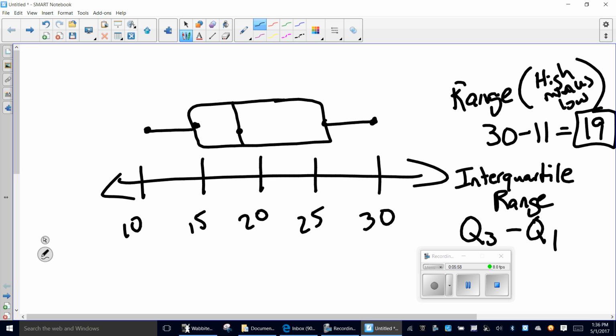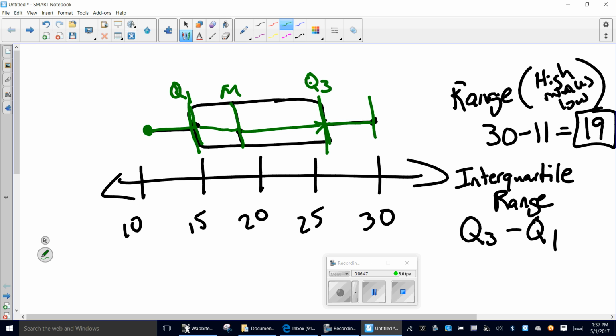So let me remind you of this if this is like a basketball game. Okay, everybody with me? Eyes up this way. So here's the start of our game. I go to here. This is the end of the first quarter. That is your lower quartile. Then you travel to here. Where's this? Halftime. That's your median. Halfway through the game. Then you go to here. This is the end of your third quartile. And then you go to here. There's your fourth quarter and the end of the game. Okay? Any questions on that? So if I want to know the interquartile range, then that means I want to know the range of the box, basically. High minus low of the box. So what would it be?